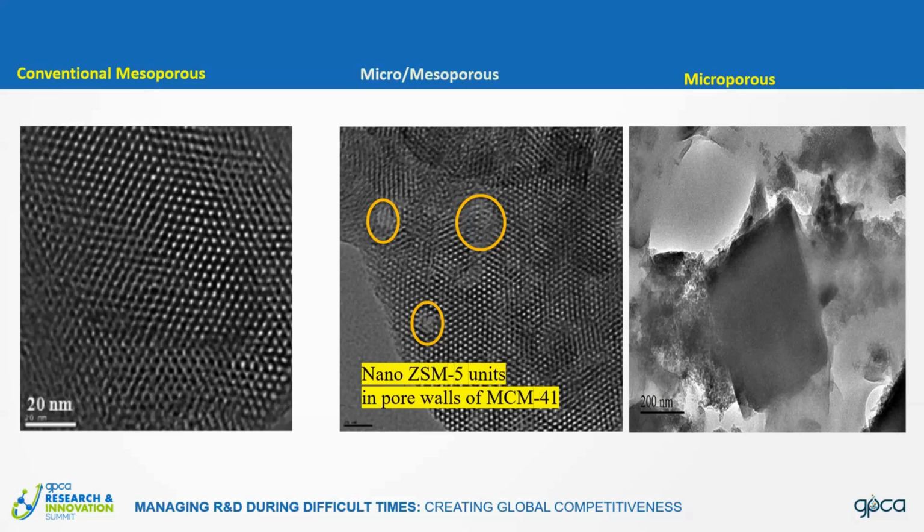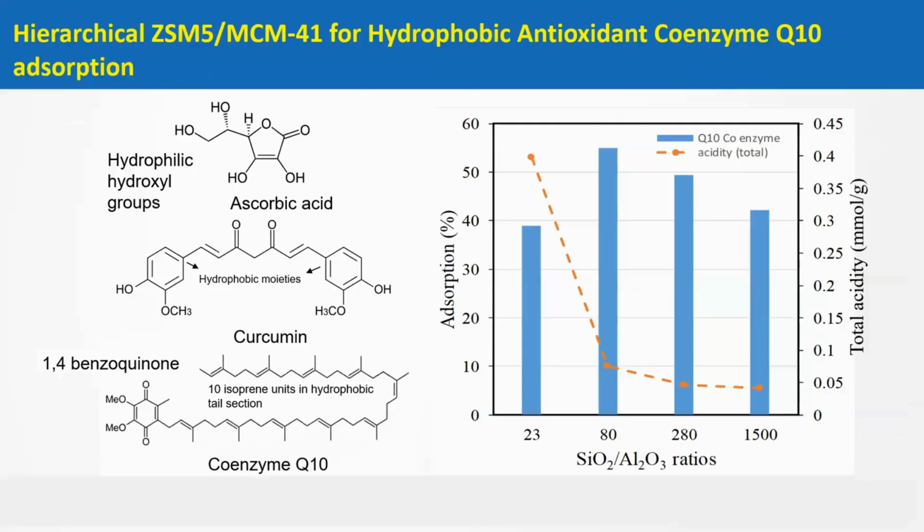Because of the micropores, the stability of the mesoporous material increases. Usually the mesoporous materials are an amorphous type of silica, which is not that stable inside the body. For example, if you give it inside the body, it is a very acidic pH, so it should be able to stabilize. That's why this type of material is advantageous, because it will also have some zeolitic character, which increases the stability of the nanoparticles.